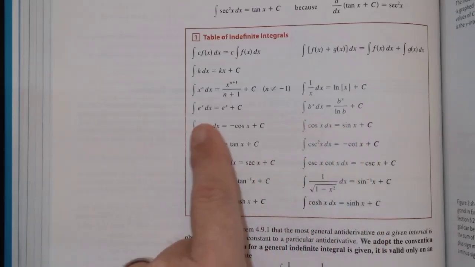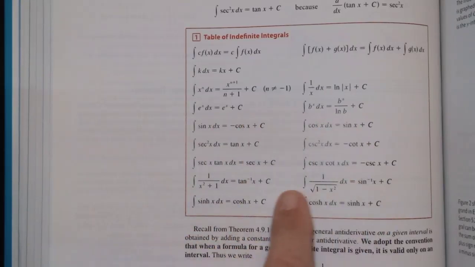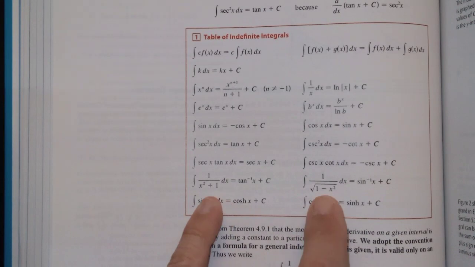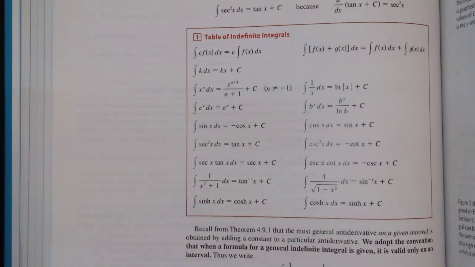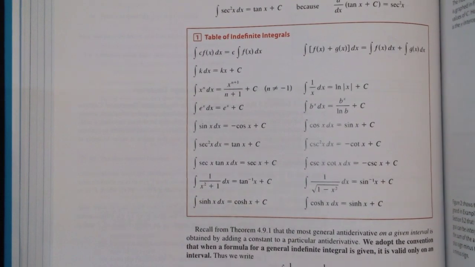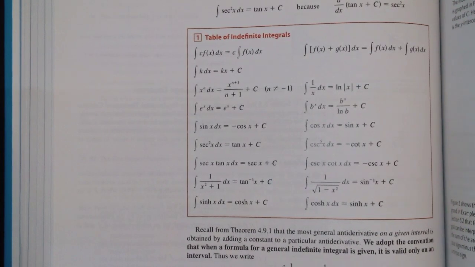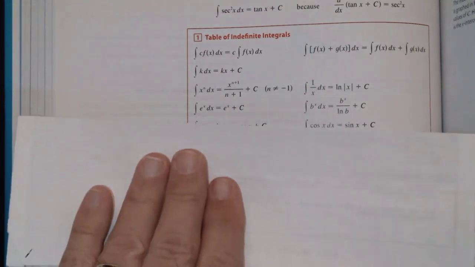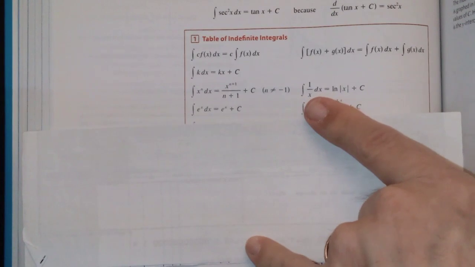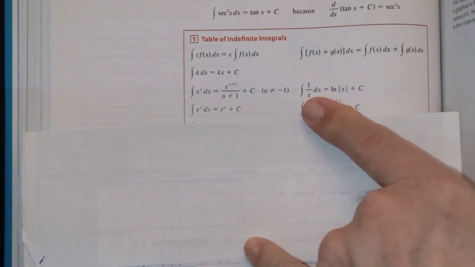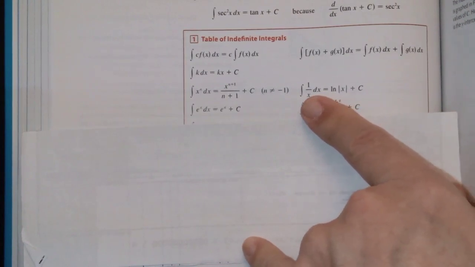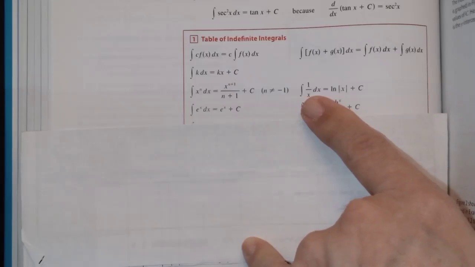So are all of these, with the exception of the last two, because we didn't do those at all. They're not going to be on anything we do. Those are hyperbolic functions. If you're interested, they're back in chapter 3, section 11, but you can write them in terms of e, so we don't normally bother with them this way. So I really only have to know 1, 2, 3, 4, 5, 6. The rest of them are on my formula sheet.